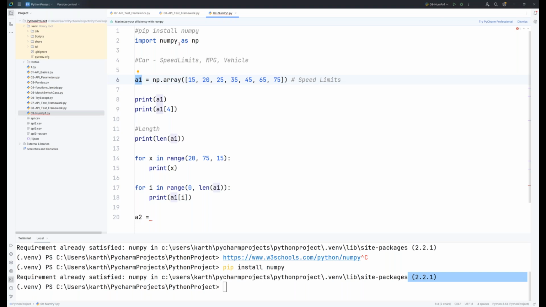And at this point, all I'm doing is the A1 is now holding a NumPy array. So it's all about this import that we did with NumPy. And with that object, I'm able to work anything and do anything. So I can print the entire array. I can print, since the indexing starts with 0, the fifth element in it, 0, 1, 2, 3, 4, 5.